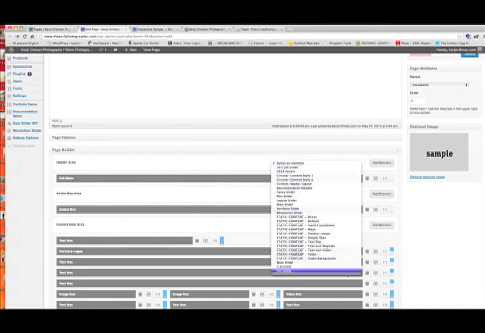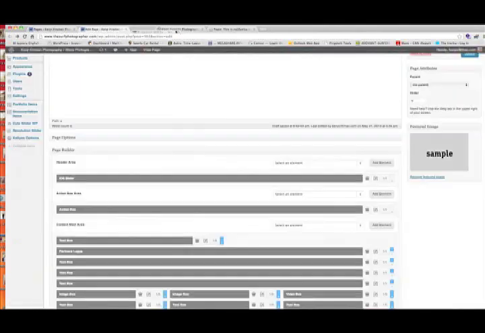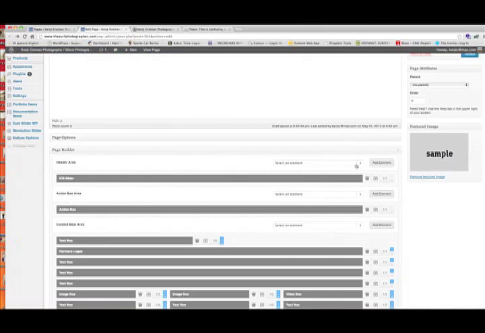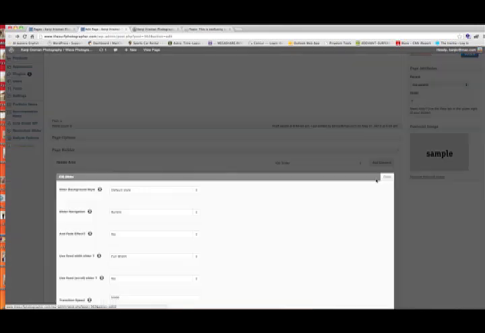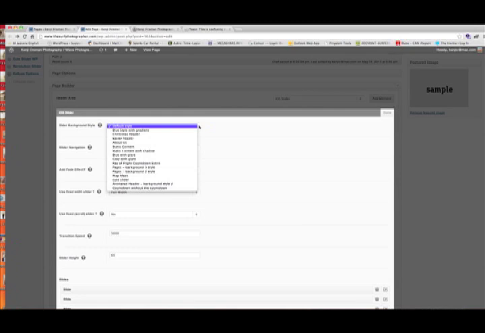The first thing to do, I would go with the iosSlider. You can do a couple different options, but if you like this type of layout, like how it's really wide, this is a bad example, but if you like it super wide like this, then I would do the iosSlider. So you just have to go to iosSlider. It should be already there, but if it's not there, just hit add element, and then this will pop up here. Once that's popped up, hit this second little button here to edit, and then you'll see all this stuff here. There's a couple of settings first. We're going to have to adjust this, but for now I would just put it as default style.